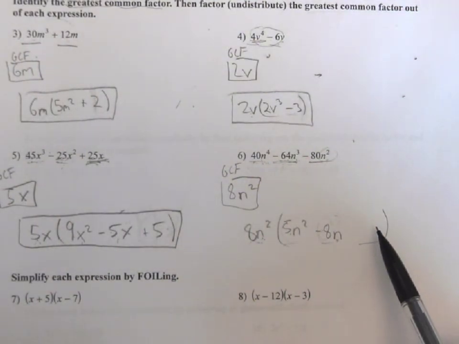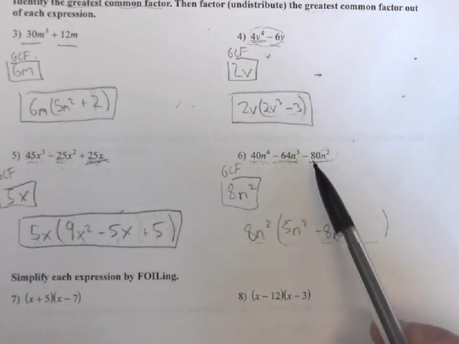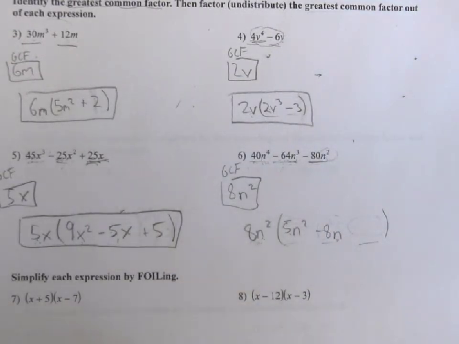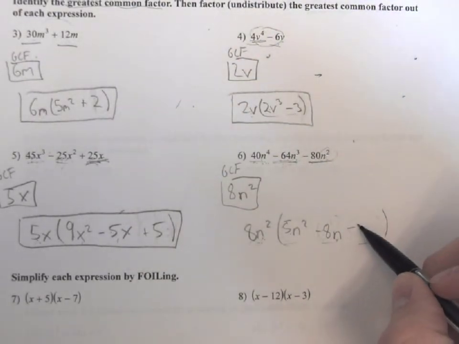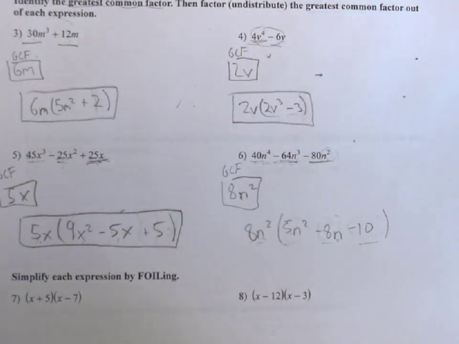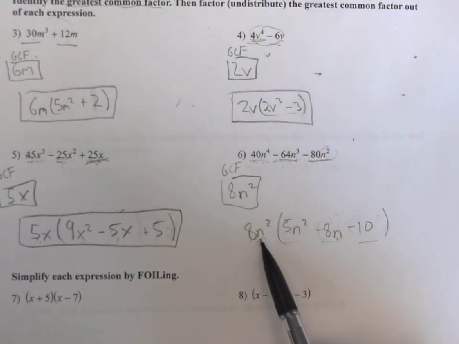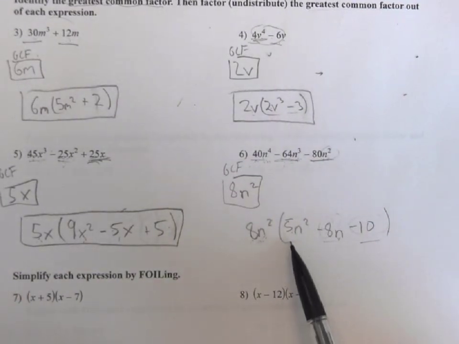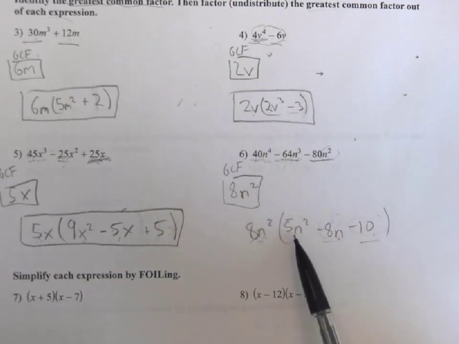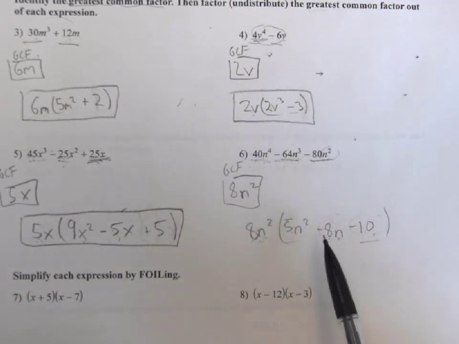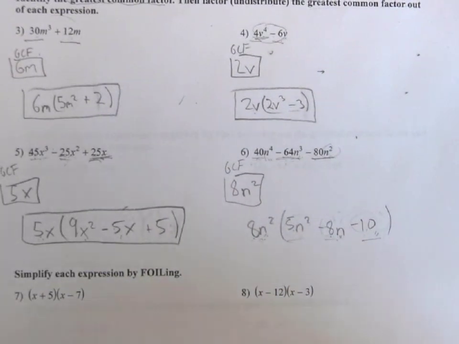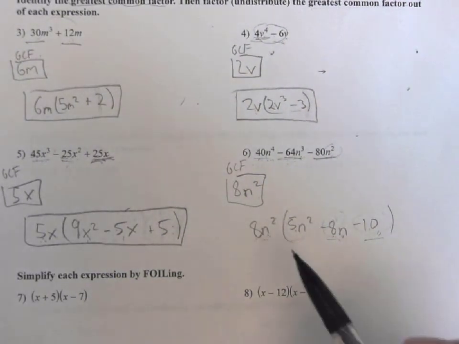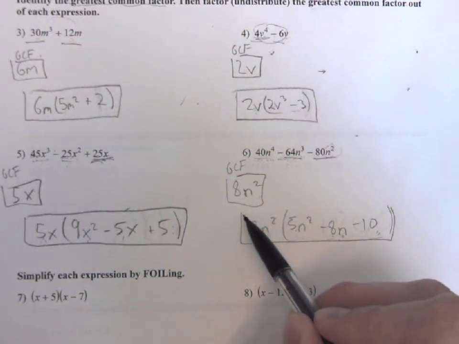Okay, and then for my last guy here, I need something here that will give me negative 80n squared when I multiply it by 8n squared. So I need a negative 10, because 8 times negative 10 will give me negative 80. And then in terms of the n's, I already have an n squared, so I don't need any more n's over here. If you double check and you look now, do these have any common factors, these 3 guys? Well, 5 goes into both of these, but it doesn't go into that one. These 2 guys have an n, but this one doesn't. So it kind of looks like we found the greatest common factor originally, so that's the greatest common factor. And we just need to box our answer here.